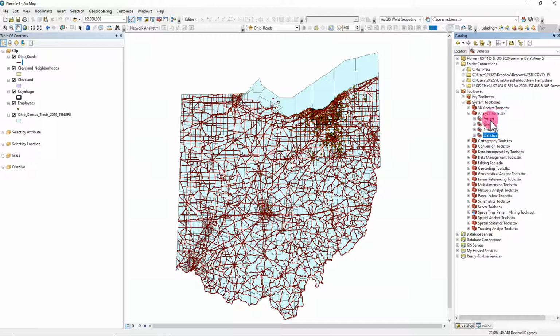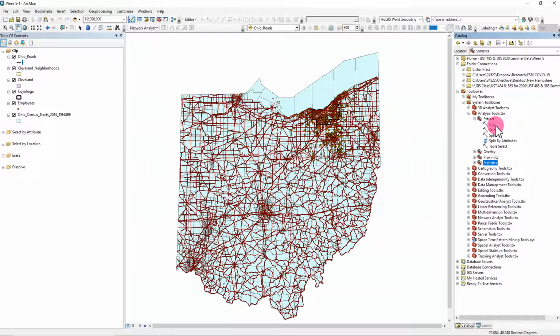Those four are the most important functions in GIS. Especially if you click extract, you can see all the different types of extract functions.